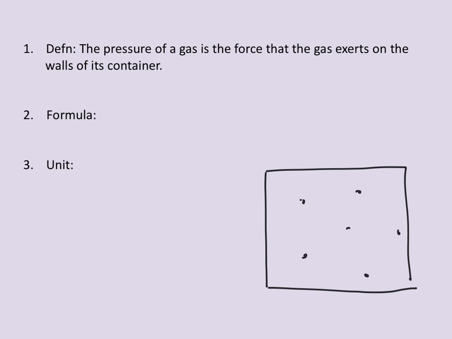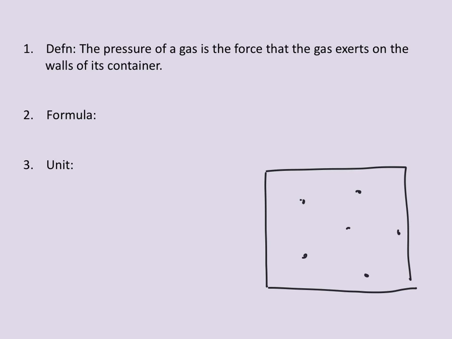Okay, so now we want to think about how these gas particles move. And what they're doing is they're moving in a constant random motion. Okay, so this gas molecule is going zing, zing, zing, whatever. This one hits this and goes over here. This one bounces over here and then bounces over there. But all these particles are continuously moving. And as they collide with the walls of the container, they're exerting a force on the wall every time there's a hit.